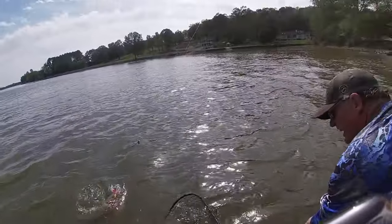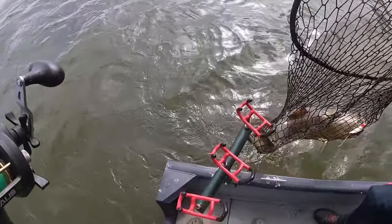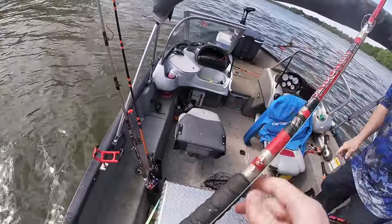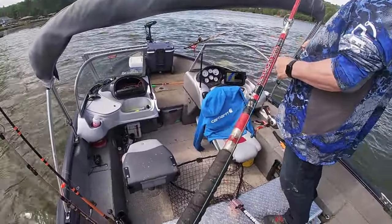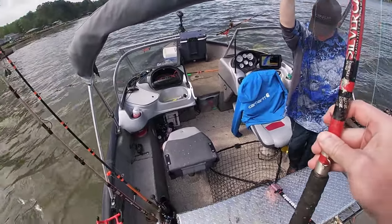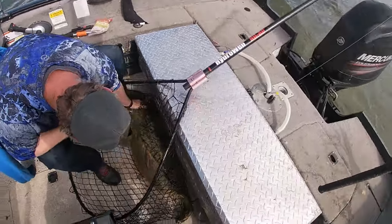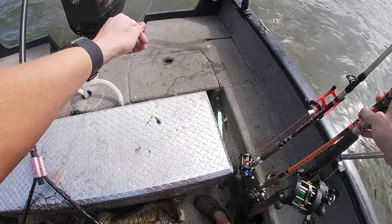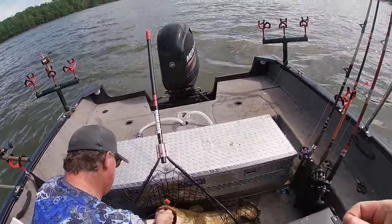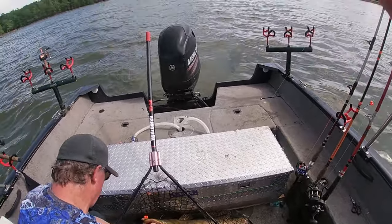It's a big flathead — let's go! Oh, that's a giant! That fought hard as crap — I've never seen this rod, that rod is more limber than I thought it was. He fought hard. That's probably a 30-pounder — I bet he's 35! Oh, he's 35, dad! At first I couldn't get him in the mouth, but we got him. I'm gonna give dad the camera. That one is lifted.